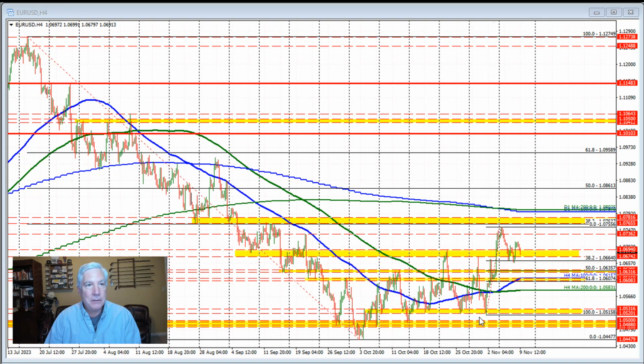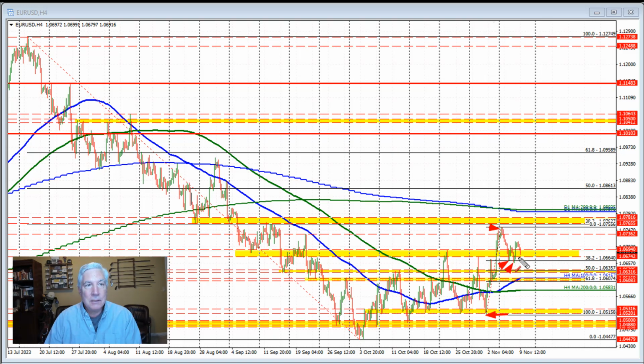Now, speaking of 38.2, the move up from last week's low to this week's high, this low right here to this week's high, we came down to the 38.2% retracement earlier this week, and then we broke below it, but only barely, and the market started to rotate back to the upside, falling short of other swing levels up here and trading here today. And as you can see, we've moved back into this swing area between the 1.0674, 1.0694 level, and that's going to be one of the barometers for trading here today.